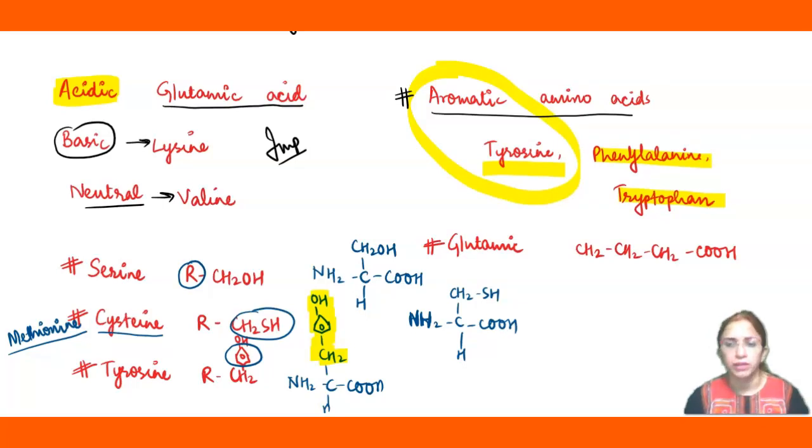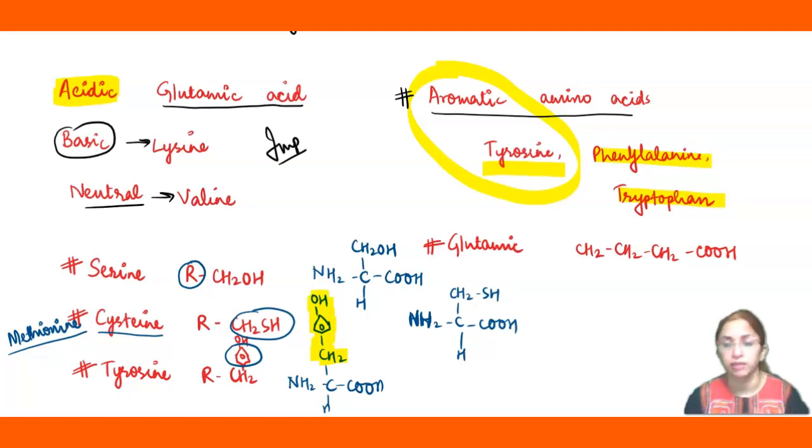That's why tyrosine is falling in the category of aromatic amino acids. I hope this much is clear to you that proteins are the polymers. Polymers are always made by the union of monomers. If we are talking about proteins, the monomeric unit are the amino acids. An amino acid contains 2 functional groups. Basic 2 functional groups, the amino group and the COOH group. Side chain varies from one amino acid to other. There are 20 amino acids. Some are essential, some are not essential.